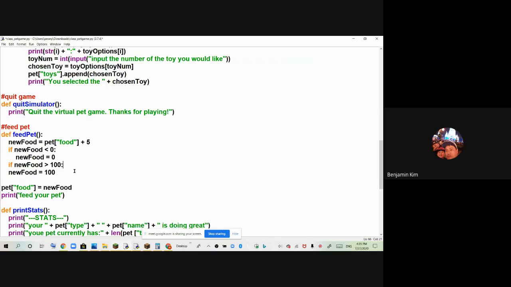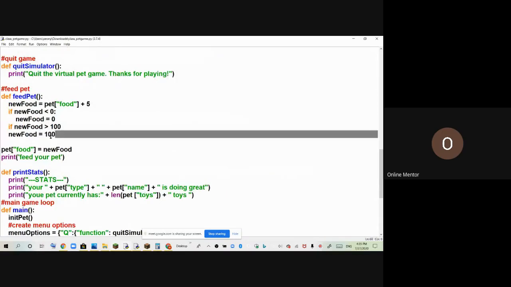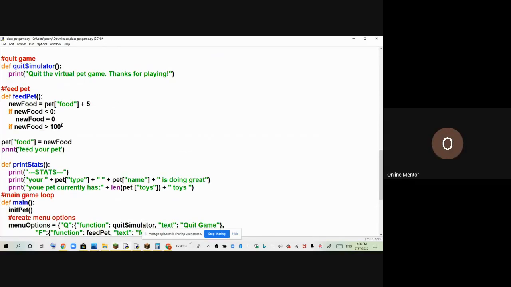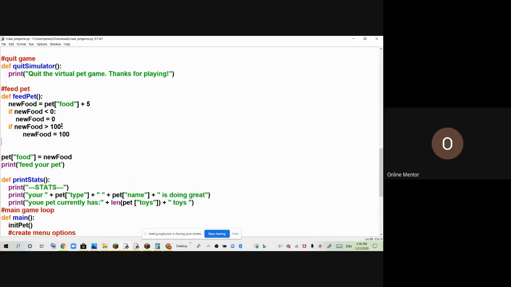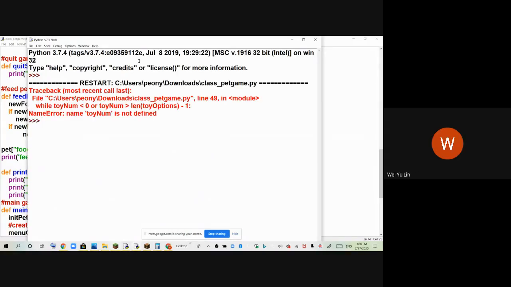And then you have to have an indent. Don't run it yet. Go back to there. And then you have to indent the new food. So press colon and then enter. And then paste that. Yeah. I think you have a problem with your indentation. Oh, look, it says traceback, most recent call. Find Line 49. Okay, could you go to that line?